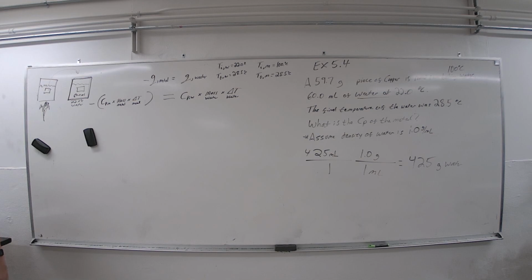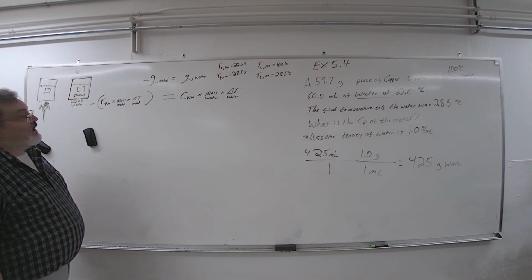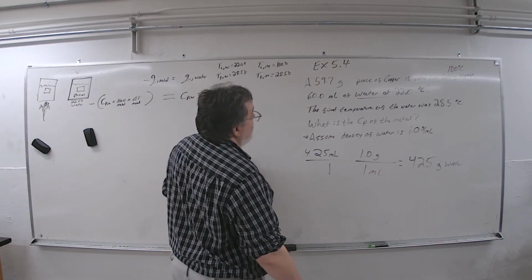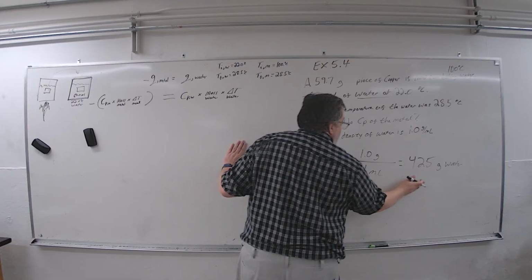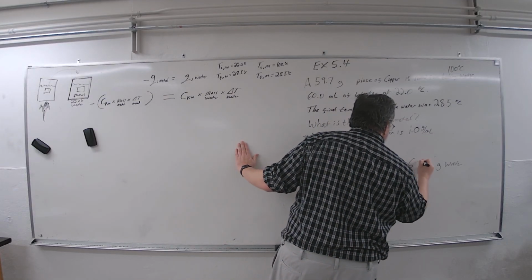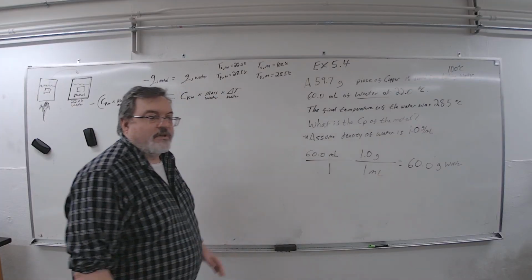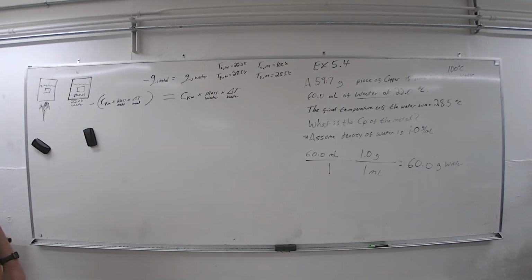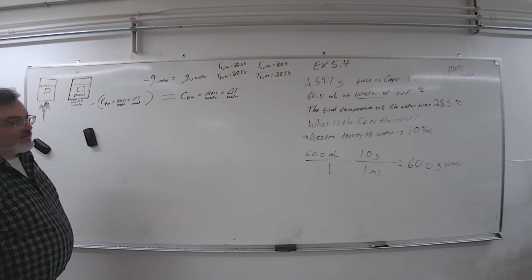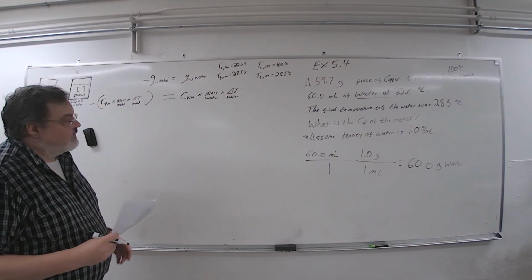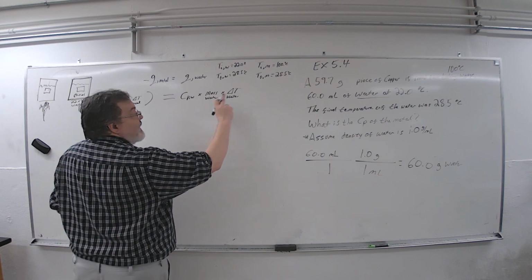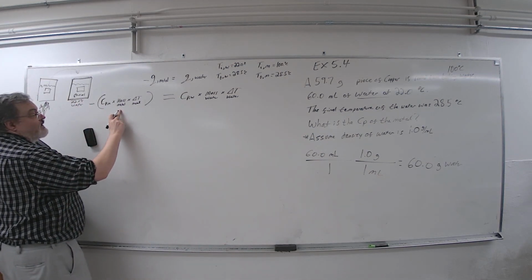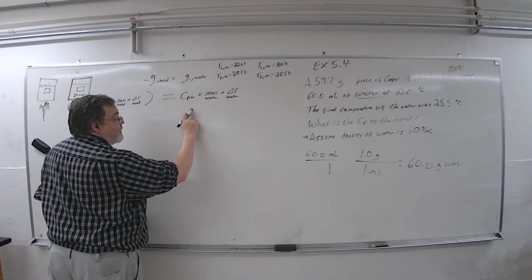We can go ahead and calculate them. The mass of the water, if we're still assuming the same density, this would be a little more straightforward if they just gave you grams of water instead of milliliters. Right, but we'll do that. So 60 grams of water, so we have this. We have the grams of the metal. We have this. The CP of water we can just look up on the chart.